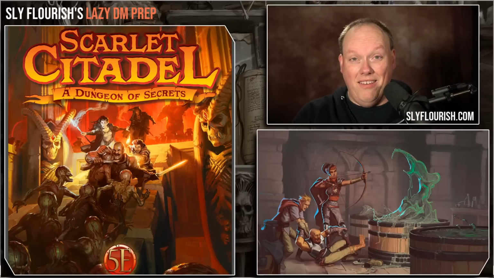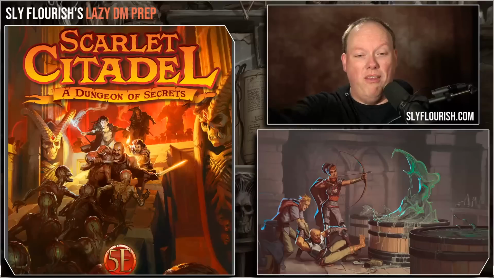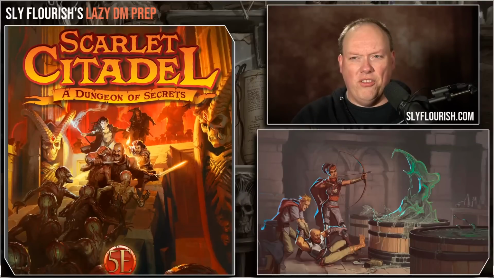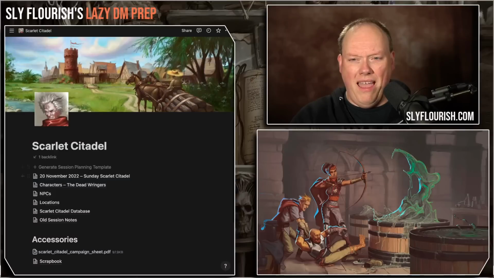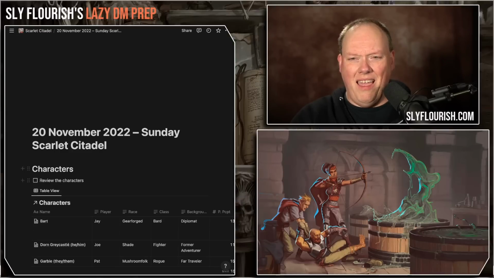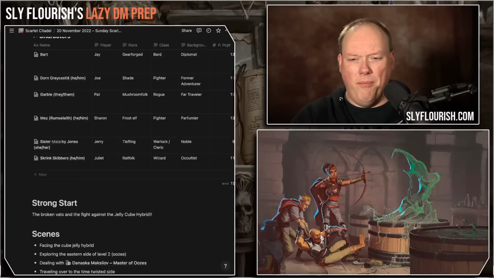But we are back to Scarlet Citadel. We have a group of players, a bunch of people coming today. I think only one person is out, but I think everybody else is in, as far as I can tell. And we're going to dive back into the dungeons, level 2 of Scarlet Citadel. So let's start off by taking a look at what happened last session. That was the 20th. So I always have to kind of remember the things that happened. So we're going to look at the notes from back then.